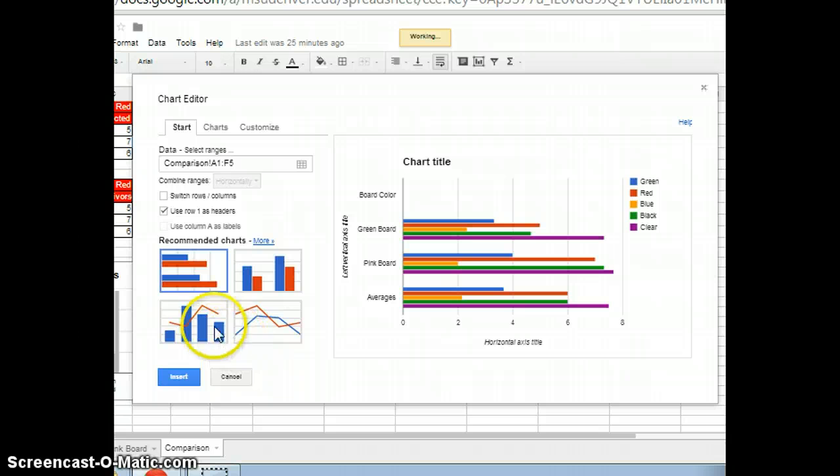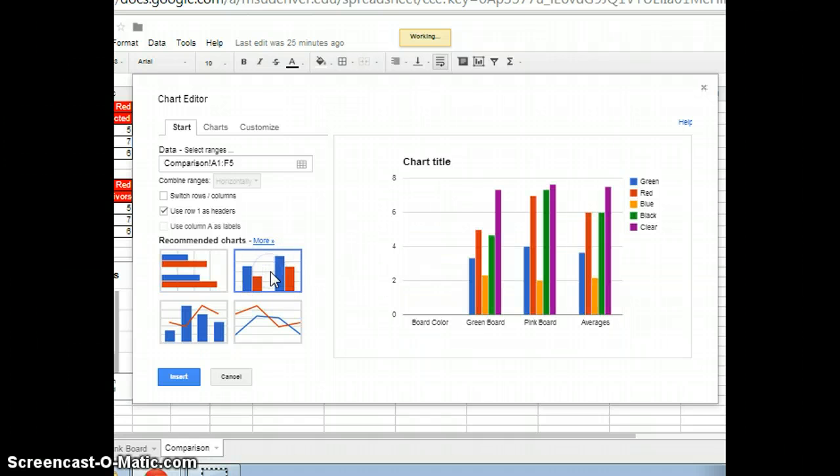So we've got the different chart types that we can select here. There's more that we could look at if we wanted to, but I like this one, this column chart with the vertical columns. This makes a little bit more sense since we were counting the beads that we selected. We can see the different column heights based on the different numbers of beads that we collected.